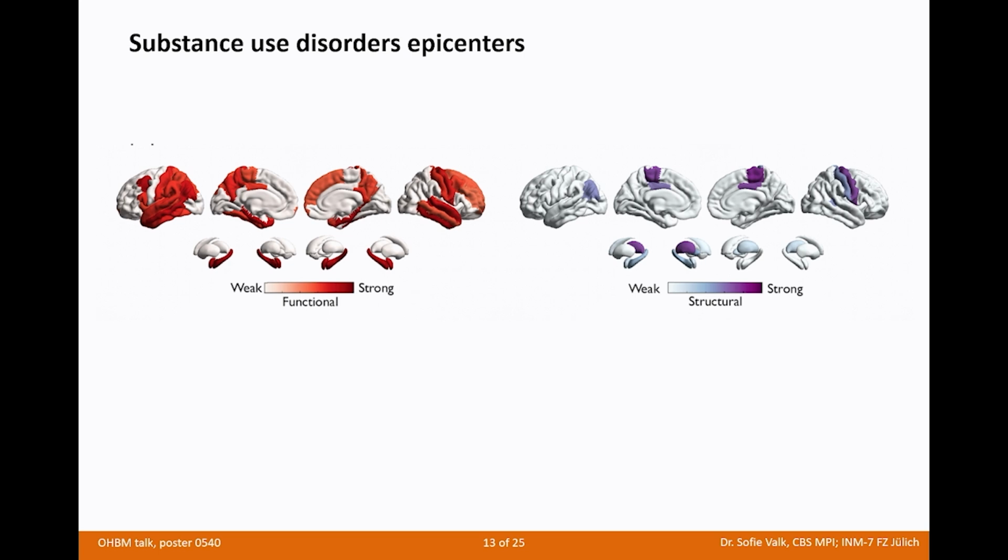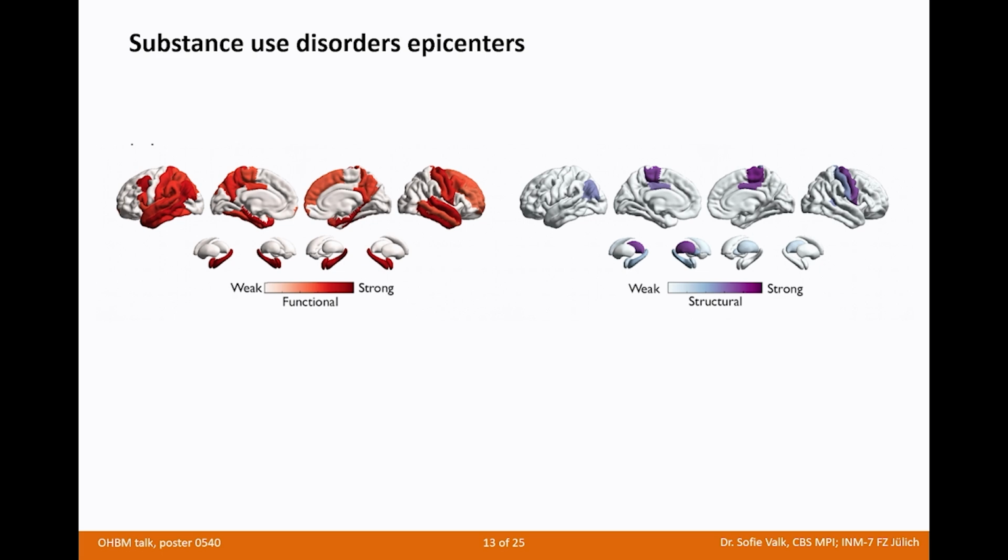Second, we looked at epicenter models, and here we compared the connectome with a row-wise correlation to see if regions impacted in substance use disorders relate to certain connectivity patterns. On the functional side, we see widespread patterns that are a little bit asymmetric, especially in temporal areas in both hemispheres, but also in parietal areas, mostly on the left hemisphere, and frontal areas mostly on the right hemisphere. What is also interesting is that in the subcortex, this also relates to amygdalar and hippocampal connectivity patterns.